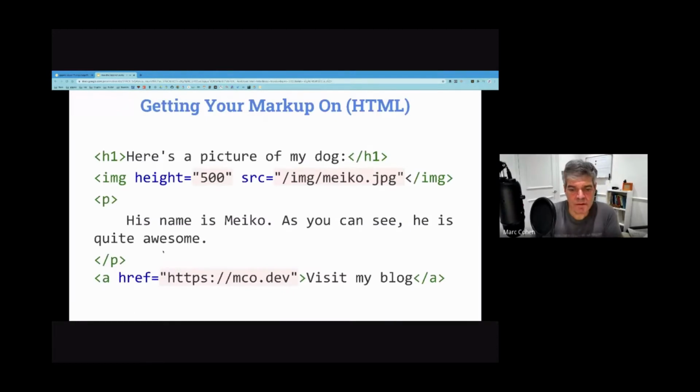Okay, so you give your browser a what, a how, a where, and a what, and it goes and gets it. And what comes back has to be formatted in some way that the browser understands how to present it to you.